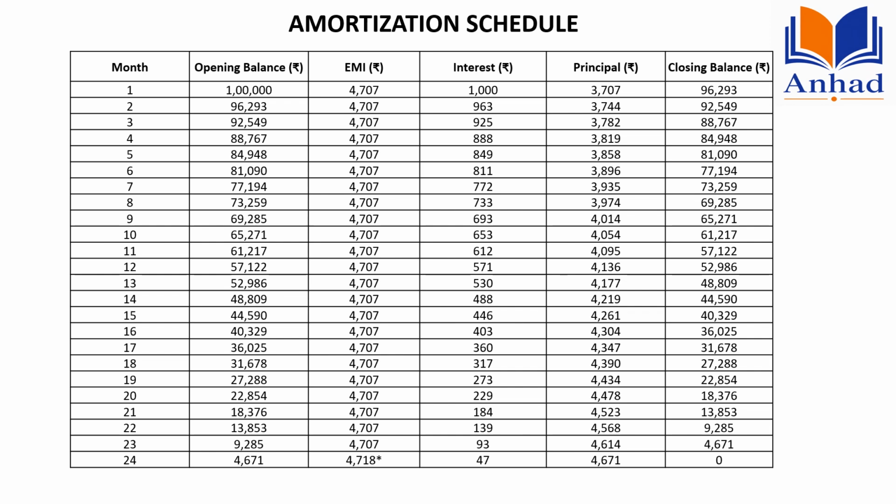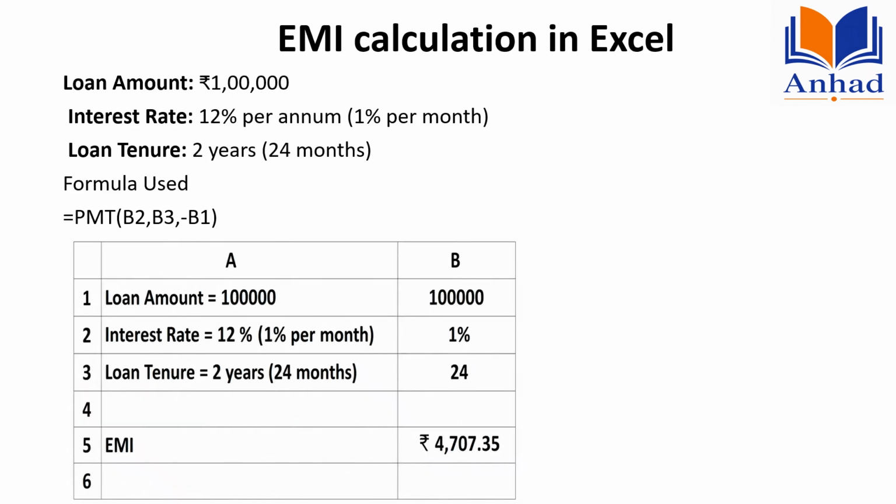We can also calculate EMI in Microsoft Excel. Microsoft Excel provides a built-in PMT function to calculate the equated monthly installment, EMI, quickly and accurately. The formula or PMT function syntax that we can use is equal to PMT, bracket open, rate, NPR, PV, bracket closed, where rate is equal to monthly interest rate. NPR is equal to total number of monthly installments. PV is equal to present value or loan amount. Note, the monthly interest rate is calculated by dividing the annual interest rate by 12.